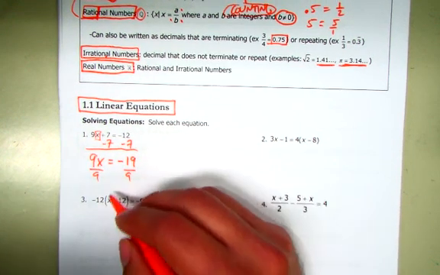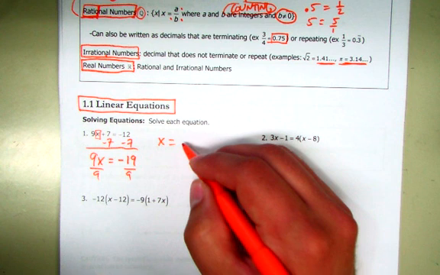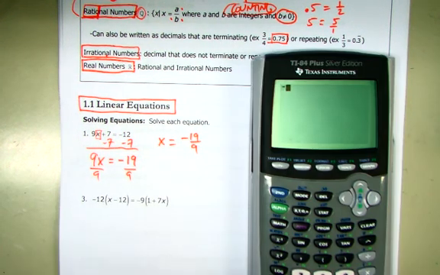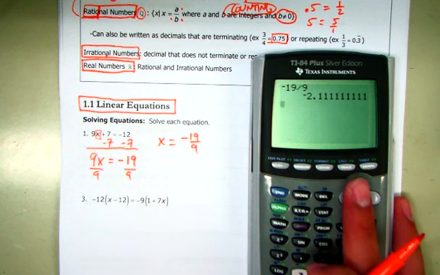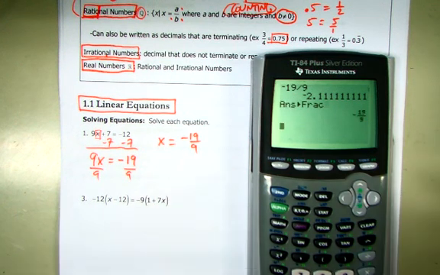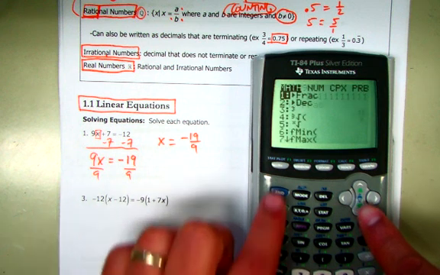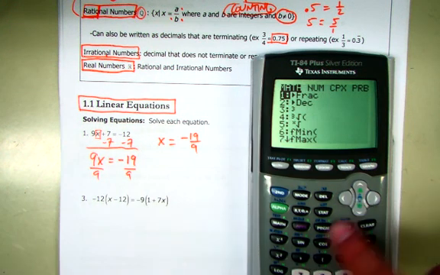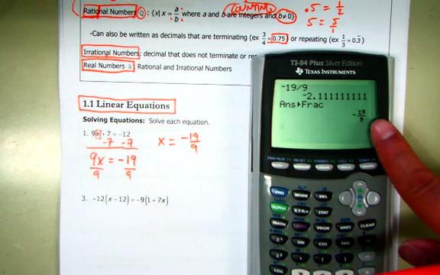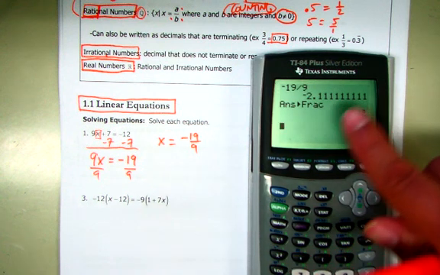So we get that x equals negative 19 ninths. Okay, and now the expectation is we're going to leave it as a fraction, so always do math, frac. So math button, first option, and that converts it to a reduced and exact fraction if possible. Okay, so we're going to leave it as negative 19 ninths, unless it asks you to round in the homework or on a test, then you would use the decimals and figure out how to round from there.